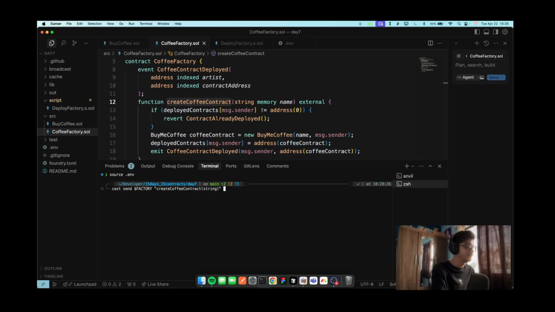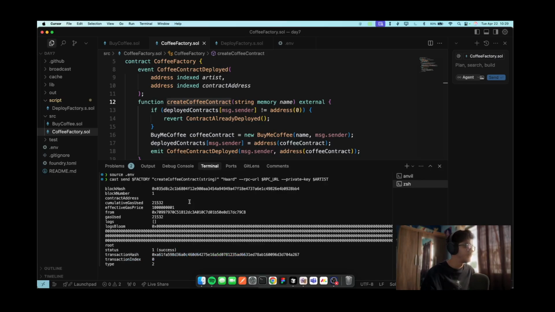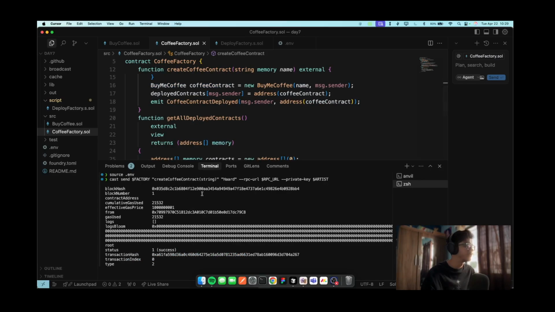The string will be, let's say, heart for now. Wish I was an artist, but whatever. RPC URL, private key $ARTIST. If this goes through, then we'll have a coffee contract deployed.